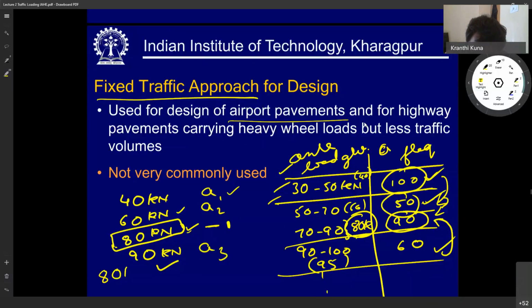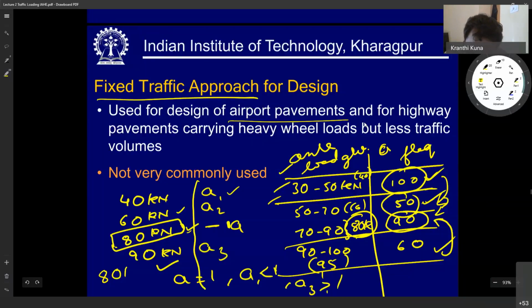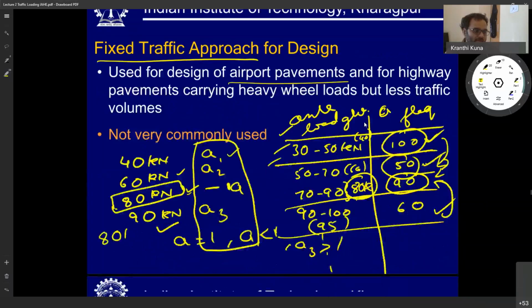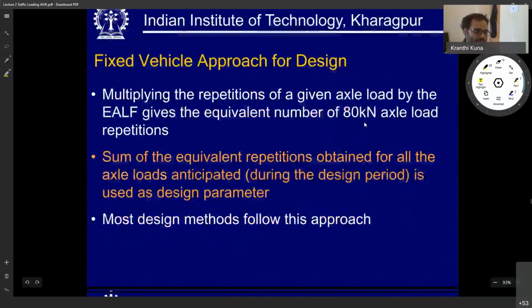So if you see, A will be equal to 1, A1 will be less than 1, and A3 will be greater than 1. So this A is called damage factor. Okay. How we will calculate these A values, we will discuss in next few slides.